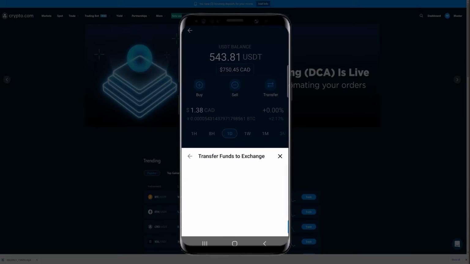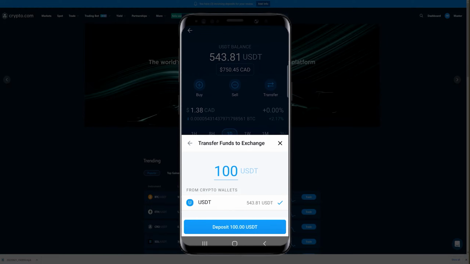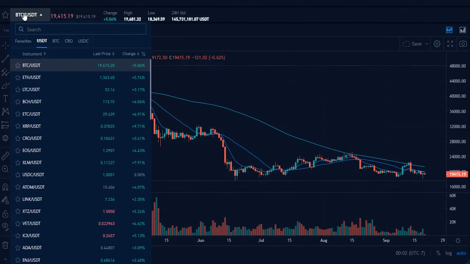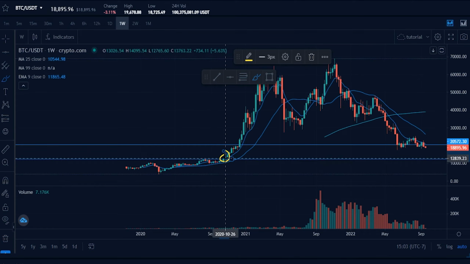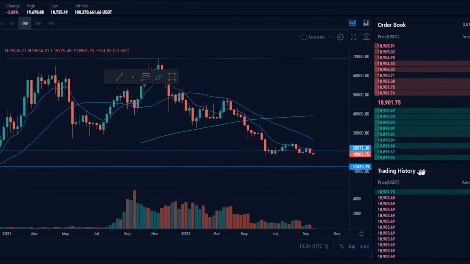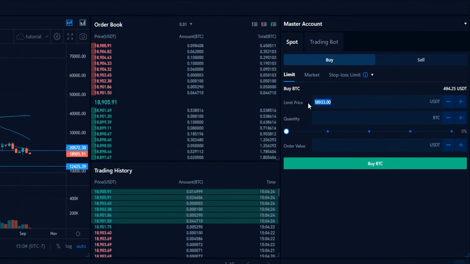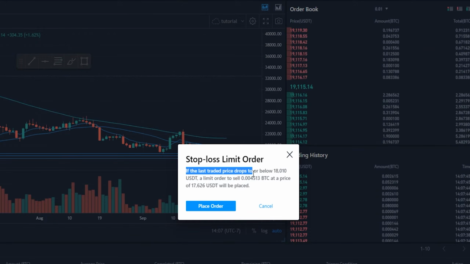In this video, I'm going to do a step-by-step beginner tutorial on how to use the crypto.com spot exchange. I'll show you how to transfer your assets from the app into the exchange or from an external wallet address. Then I'll show you the pairings and get you familiar with the user interface, where I'll show you how to buy and sell using limit orders, market orders, and how to set some stop losses. All of that and more with some tips and tricks along the way.